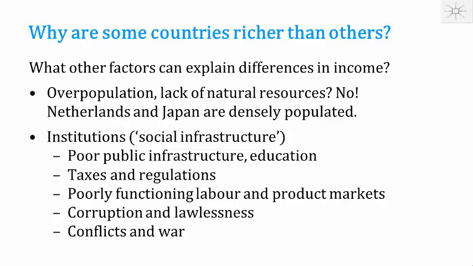So clearly there's a role for other social sciences here, political science, sociology, to explain what is going on in these countries. And if you look at research today, there is a lot of interesting integration between economics and political science, where researchers are trying to understand the role of institutions for the economy and what makes good institutions and bad institutions, the role of media and other factors. So there are clearly a lot of questions that we do not have time to discuss here. You can read a bit more in chapter 5 in the book.